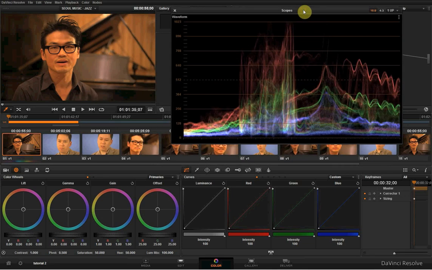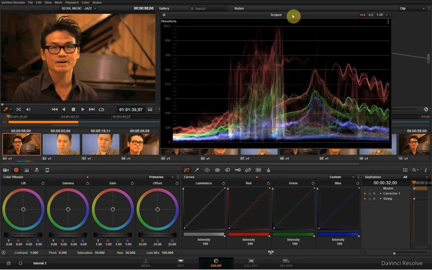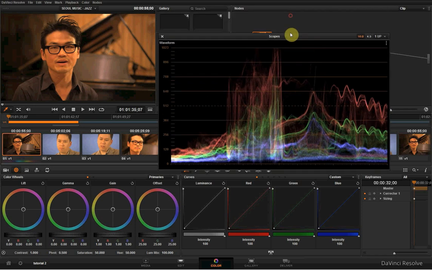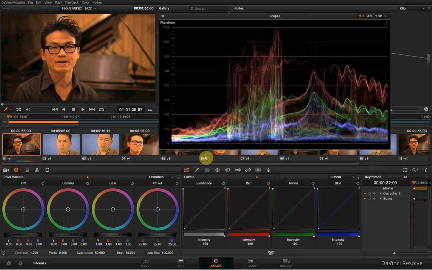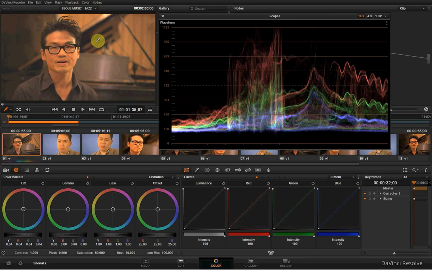So what we first want to do is create perfect blacks, perfect whites, and do just basic color correction. A really basic color correction. That's what we first want to do. So let's work with that first. So 0 is black and 1,023 is white. So if I move my lift and I move this wheel up, we can see it's gone grey.